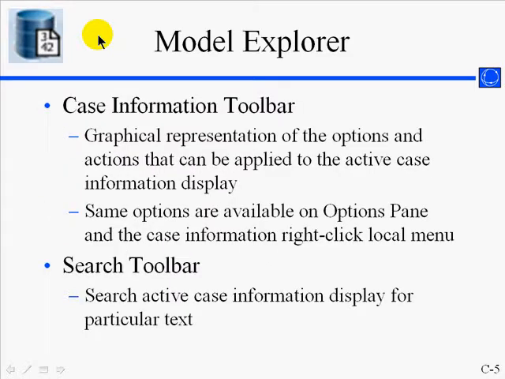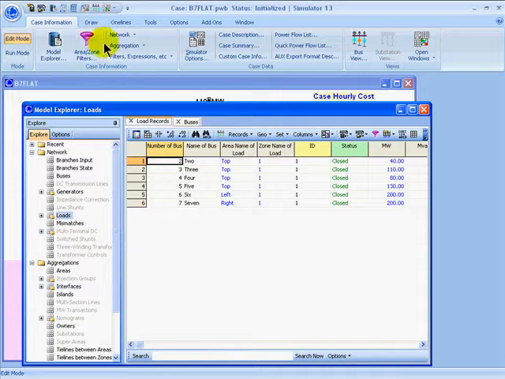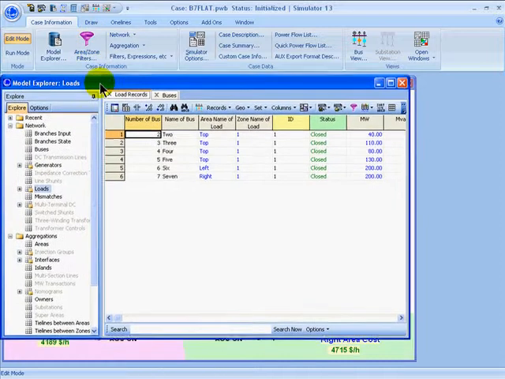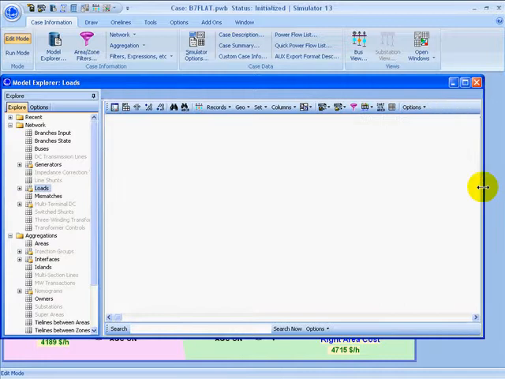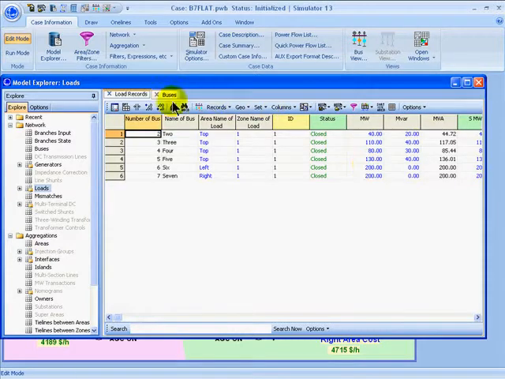The Model Explorer contains a couple of embedded toolbars which provide access to some commonly used functions. Now back in Simulator, I'm going to expand this window a little bit so that we can see everything along the top. Here along the top is the case information toolbar, and down at the bottom is the search toolbar.